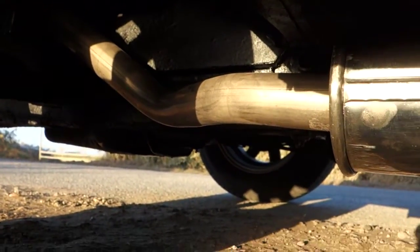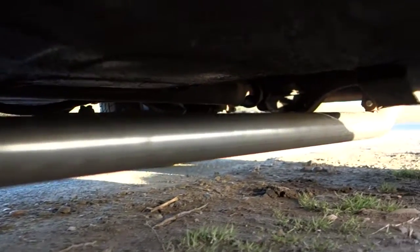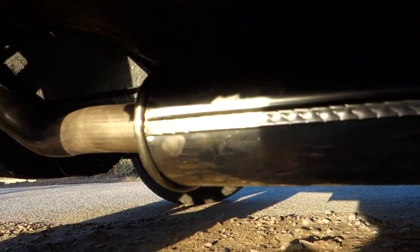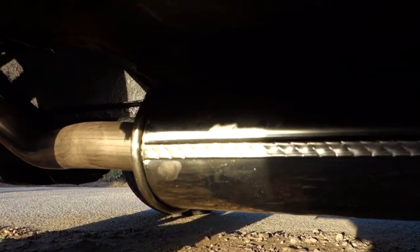So there you have my new exhaust — stainless steel, single box, each and three cores all the way through. It's got a nice sound to it. I've had a bigger box than I was going to have, just because the over one was a bit too powerful for the smaller box, so I've gone for a bigger one this time.